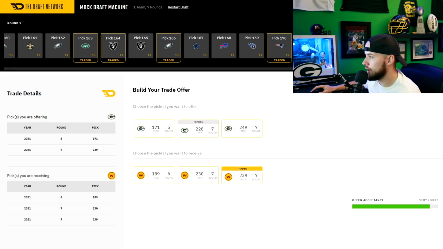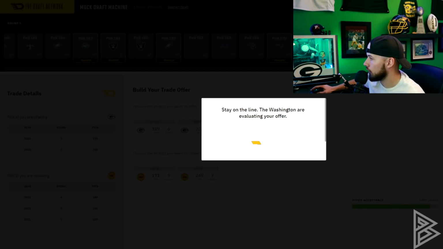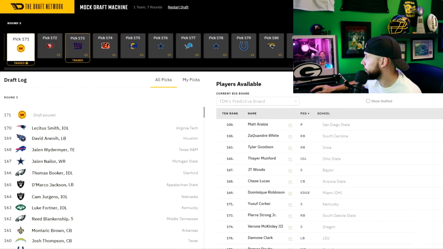Trading this 5th away and then getting a 6, 7, and 7. We're pretty much swapping our last 7th here, moving up 10 picks. But I'm basically gaining a 6 here, moving back 18 spots, and then also gaining a 7 here at 230 there. So it's very likely. So let's go ahead and send this offer. Should be easily accepted. And it is, so we can pause this draft.